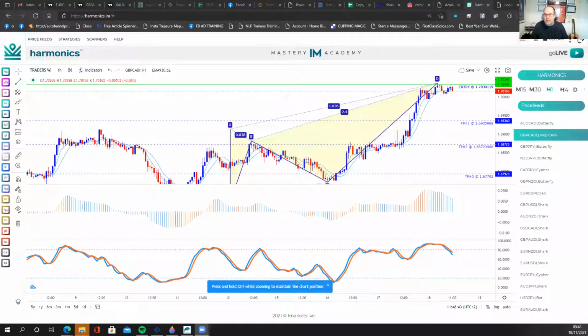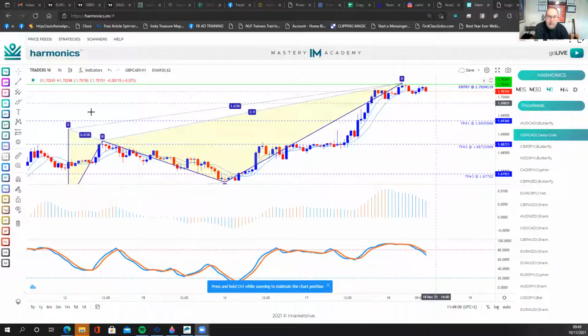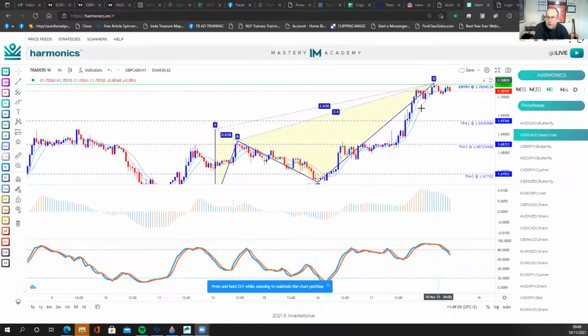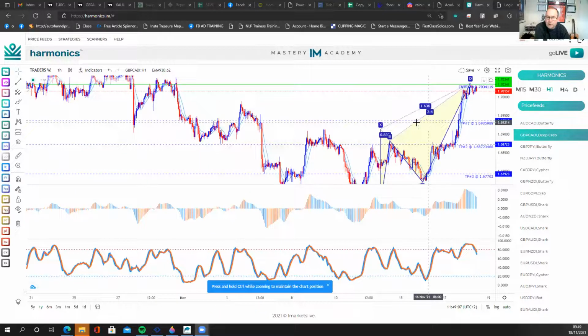So first of all, harmonic scans. Love harmonic scans. Very, very good, right? I can't show you the original scan because there's a new scan on it now, because this reacts to the price as the price moves. But this one is one today that I'm going to look to enter, called GBP CAD. It's the pound versus Canadian dollar, and it's telling me that the price should drop.